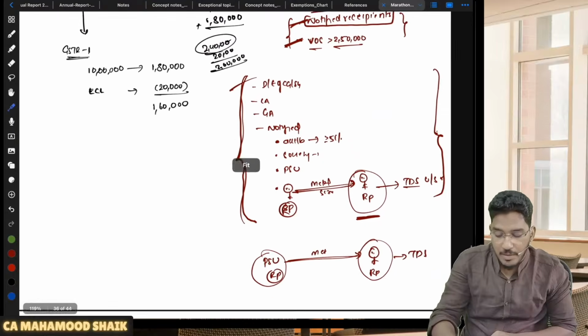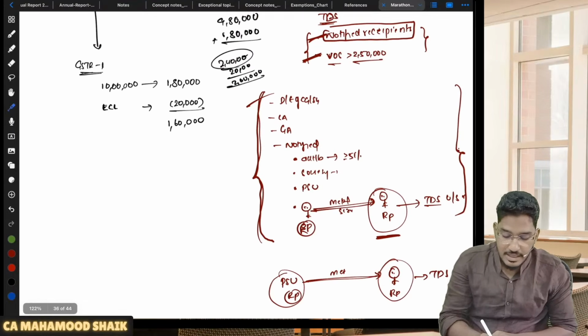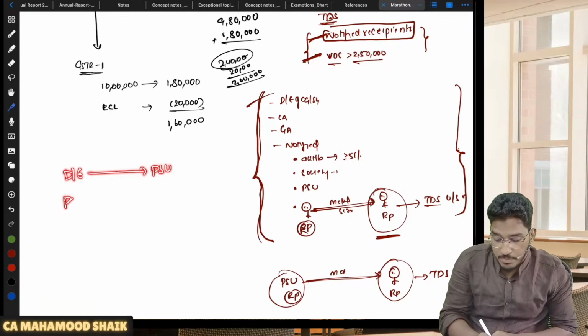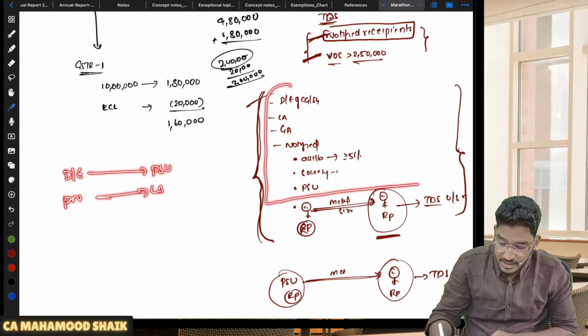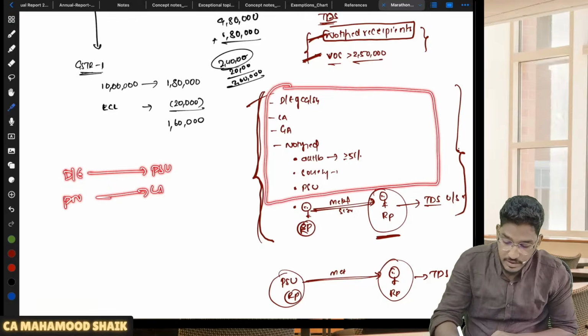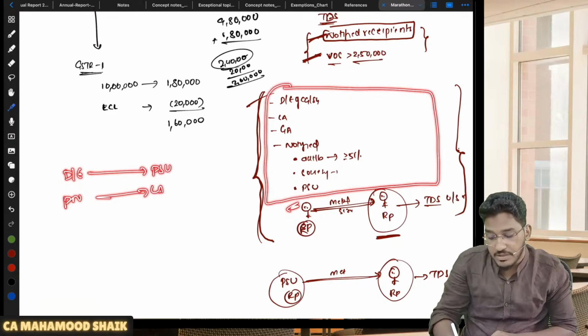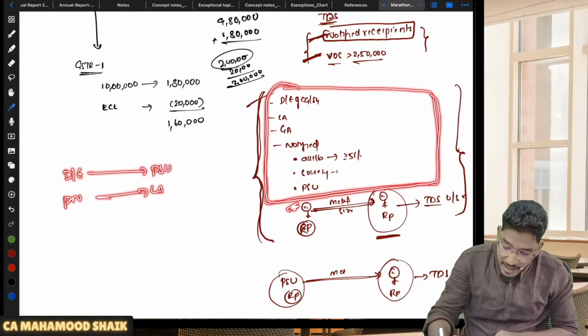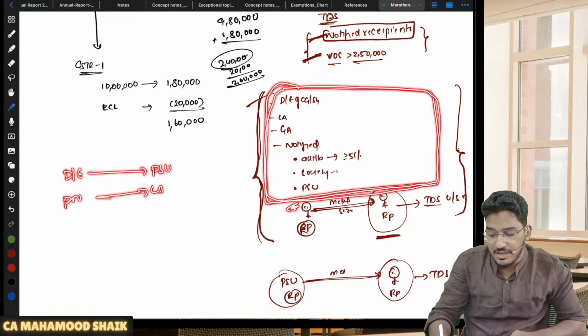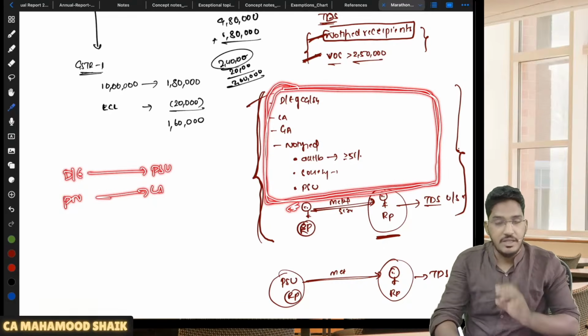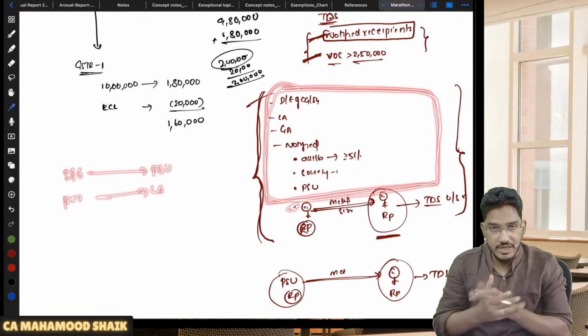If the supply is happening among the notified recipients themselves, like, let us say, for example, if the department or establishment of government is making a supply to a PSU, or a PSU is making a supply to a local authority, if the supply is happening among these, excluding the last one, so excluding this last person, a registered person receiving the supplies of metal scrap from another registered person, apart from this, the remaining notified persons are there. No. If the supply is happening among themselves, not with an outsider, then TDS is not required to be deducted. So this is one exception.